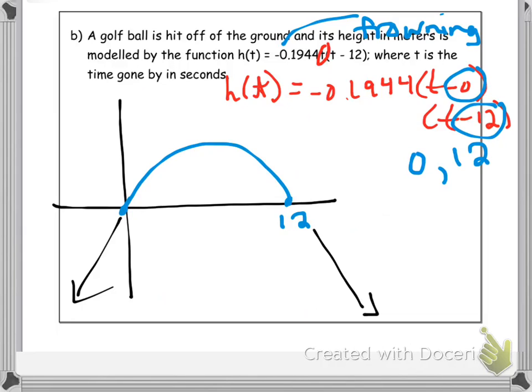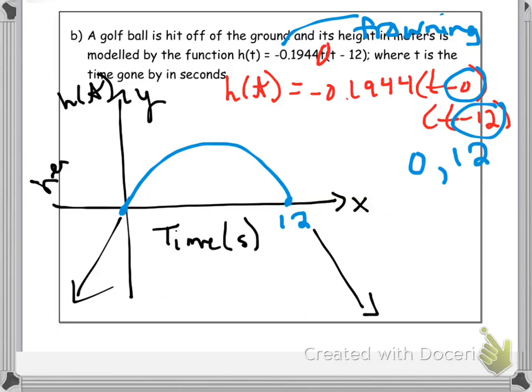Oh, we have to label our axes. So t is the time in seconds. I like to put x there anyway. And h at t, or y, is the height. Did they tell us it's in meters? Nope. Okay, they should have told us it's in meters, so that's an error on my part. You can just ask me or assume it's something, and I won't mark it wrong if I didn't tell you what it was.